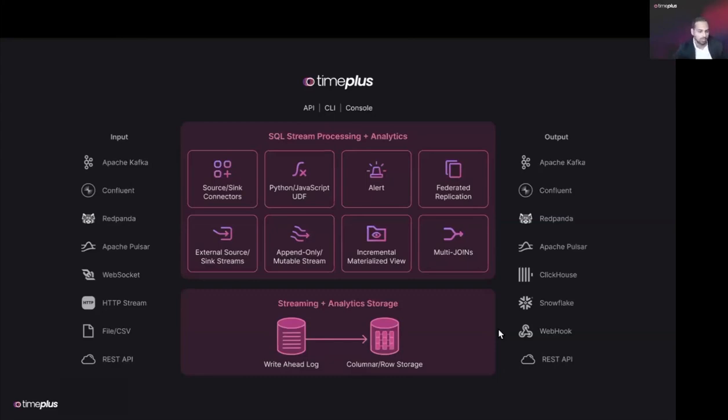Each stream is backed by a write-ahead log and a sort of table store. I say table store because you can choose whether it's a row-based storage or column-based storage based on the kind of performance or functional semantics that you want it to behave as, right?